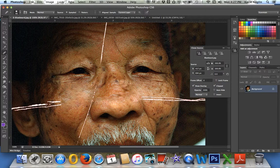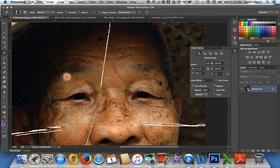If you notice, remember, wherever you source, that's where it's moving and it's following that. So I have source down here, and when I come up here, it's not going to match it completely because of where I've sourced it. It's a little bit better with the healing stamp. Okay, so you need to go in and source these different areas so that it gives it more of those coloration differences.